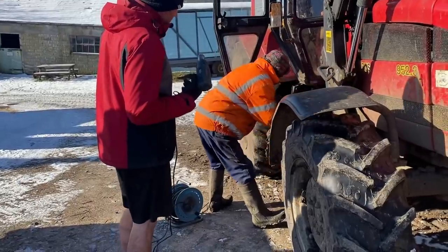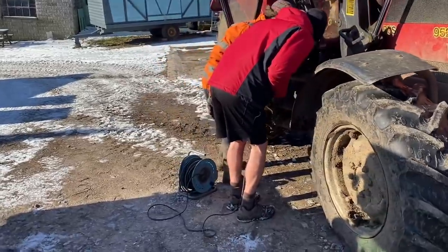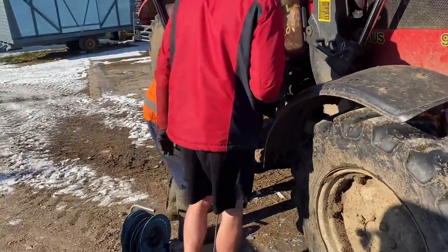Apparently it was the coldest night in the UK last night since 2010, and in Scotland the coldest night for 26 years — minus 22.9 degrees Celsius in Braemar, Scotland. So we knew it was cold; we knew why our hands were not working this morning. It's another lovely bright morning but very, very cold, with a real wind chill too.